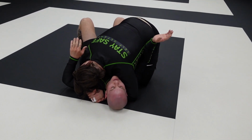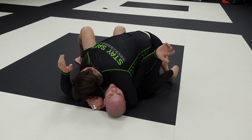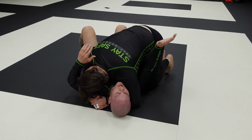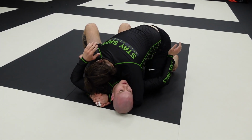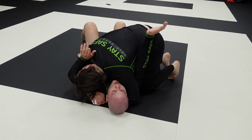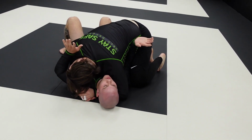And again, if I'm too high up, same idea, he can easily collapse it or just shuffle the arm up higher, and again, it becomes useless. So I want it ideally about halfway, just enough to where I can keep my arm on like a 45-degree angle, keeps enough pressure where as he pushes in, I'm able to hold this a little bit. Now, if he's being a real ass about it and keeping this nice and tight, I can start by dropping some hard elbows or simply dropping an elbow and grinding this arm down until I get into this position. But again, do what you need to do.